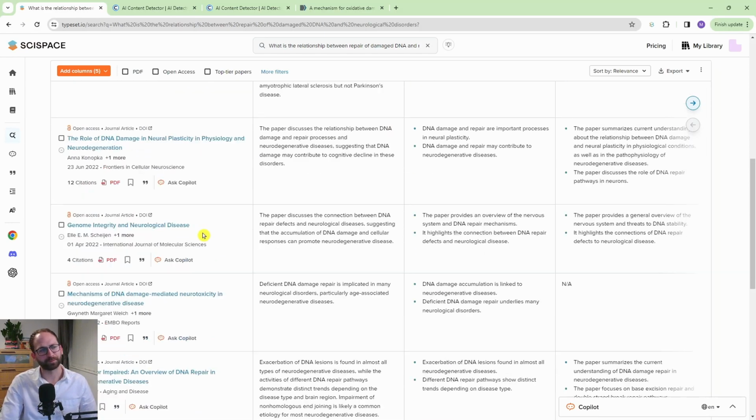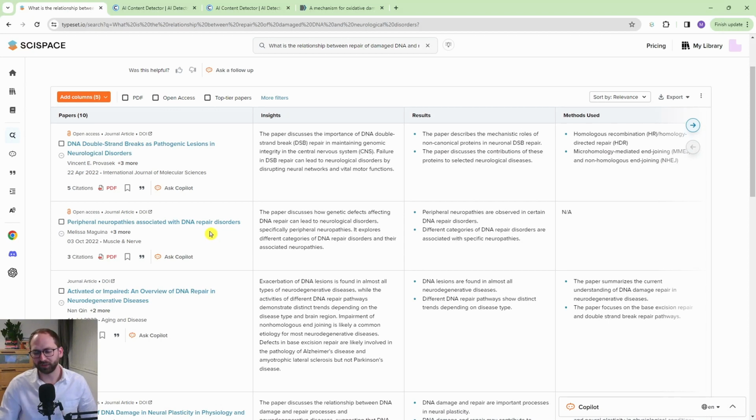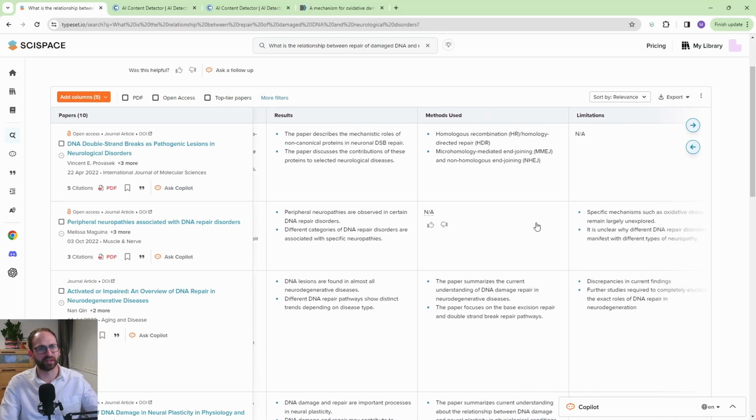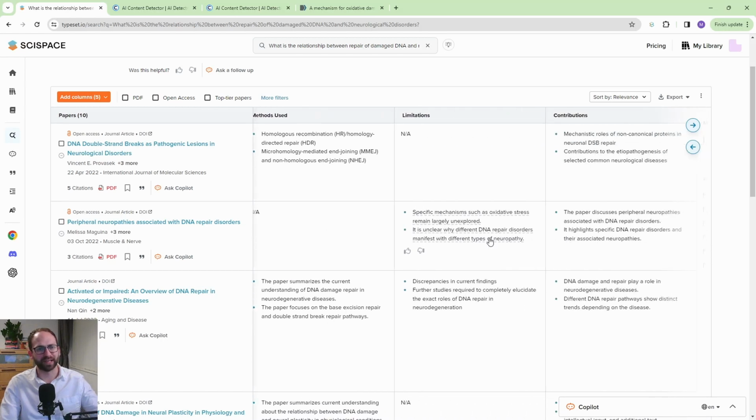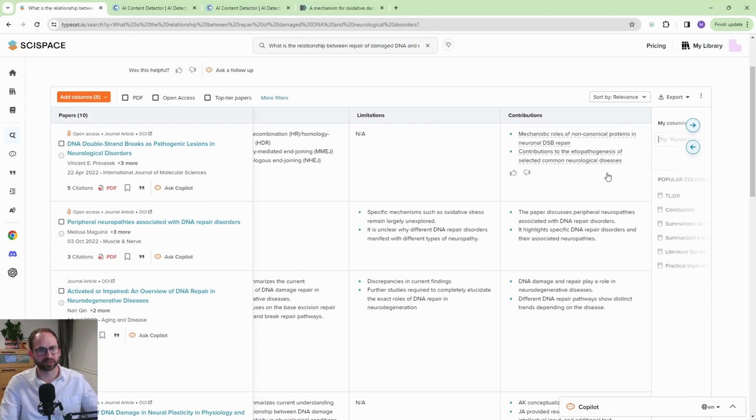But now, the other really useful feature here is that immediately it gives you boiled down information from these papers. So I have insights, I have 2 bullet points with results, methods used, and I have actually a few more. If I scroll to the right, look, I have limitations for some of these papers, I have contributions.